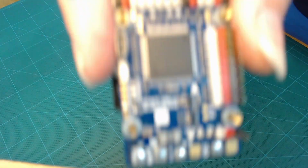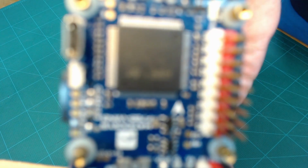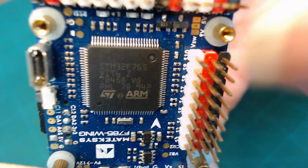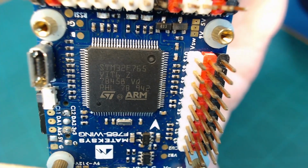Now, inside every flight controller is a microcontroller, and it's useful to understand what a microcontroller is and how it works to understand what a flight controller does. And if my camera ever gets into focus here, you can see that this big chip right in the center of this board is the heart of the flight controller.